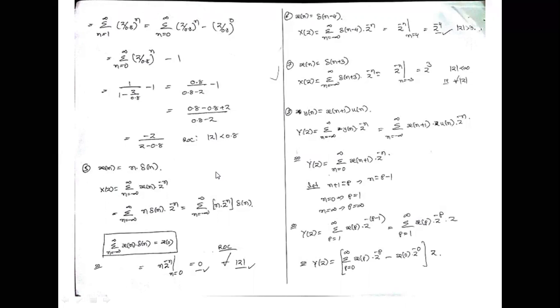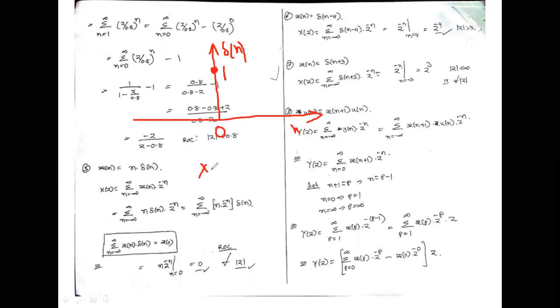n into delta of n. What is the delta of n? Delta of n has only one value, either in the continuous function or the discrete function. Discrete and continuous are represented the same way, 1 for delta of n, with the change of variable from t to n in the discrete case. Okay. The given function is n into delta of n.